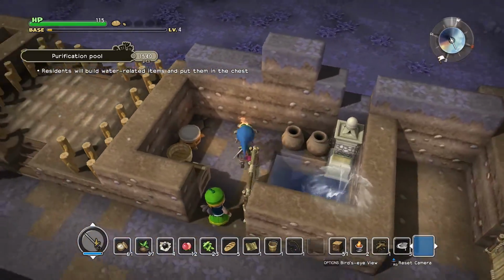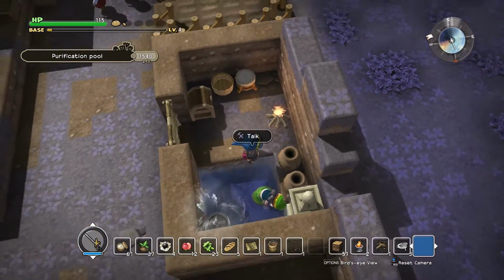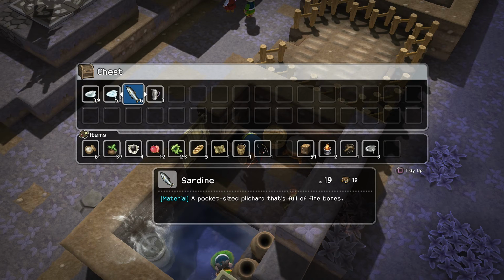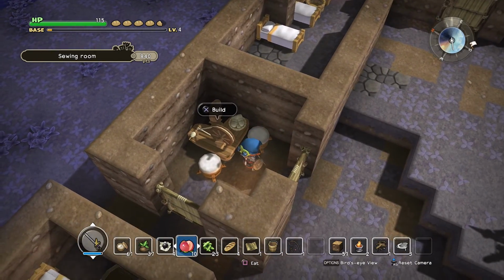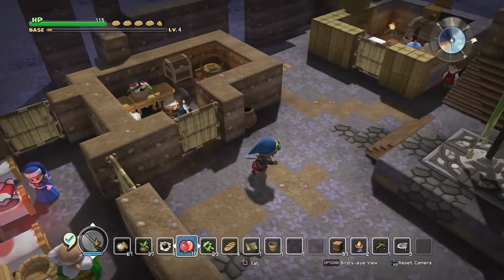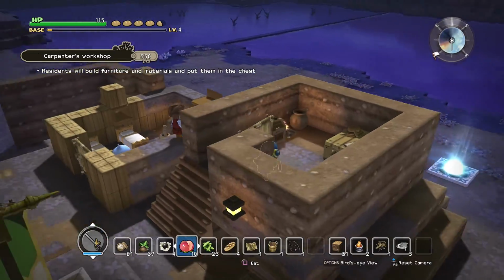Here is a purification pool. Yeah, this is a place where I think they just take water from here and purify it and put it into here. So here's some water and pure water. Here's a sardine and 3 water jugs. What? Here's just a fancy bedroom with 4 beds in it. A sewing room where you can build things. You get to build armor and weapons and things. And I can't remember if there's much else to really do here to show around, but here's a workshop.